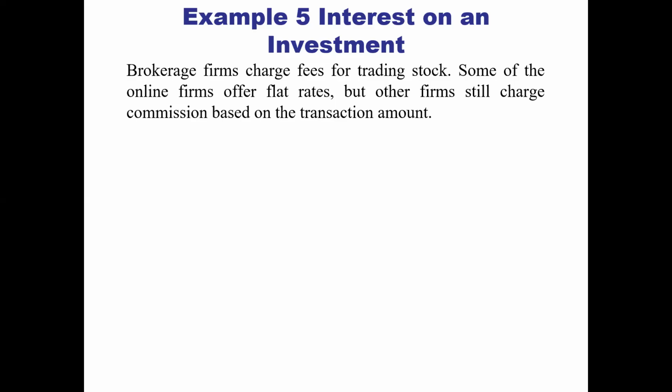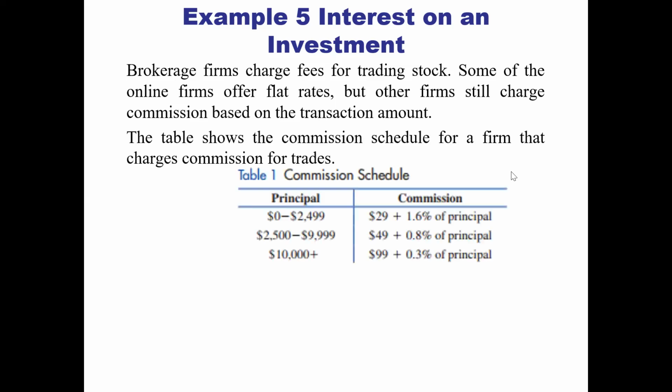Right, so here we're going to look at interest on an investment. A brokerage firm charges fees for trading stocks. Some of the online firms offer flat rates, but other firms still charge commission based on the transaction amount. This table shows the commission schedule for a firm that charges commissions for trades. Here's the principal that you're investing: 0 to 24.99, 2,500 to 9,999, and 10,000 and above. And then this is their commission.